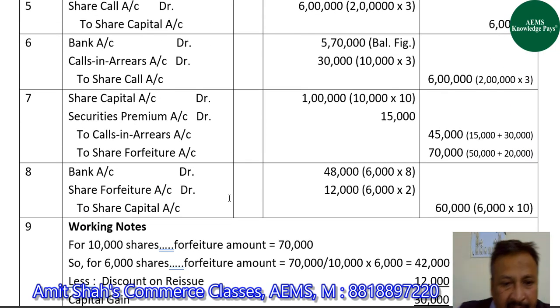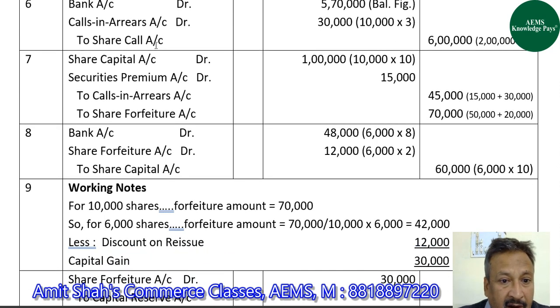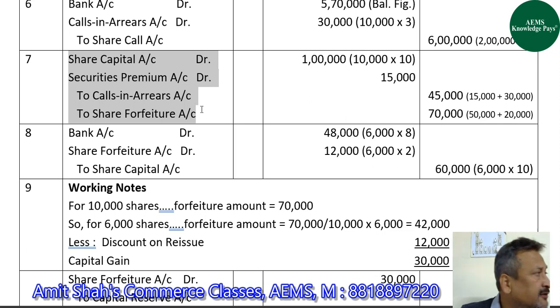Ledger account, to make a ledger account, we need to understand how to do posting, and that you have already learned in class 11th. From journal entries, how to do posting in the ledger, that you know, right? But there may be some complex entries like this, where we have more than one debit and more than one credit. So how to do posting of these entries, that I'm explaining to you now. Am I clear? Since it's a complex entry, we need to split it into two or three entries so that it becomes easy for us to post it in the ledger.